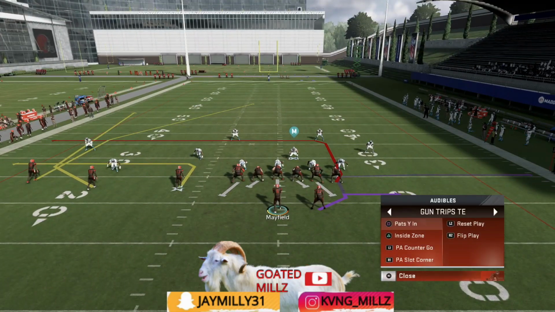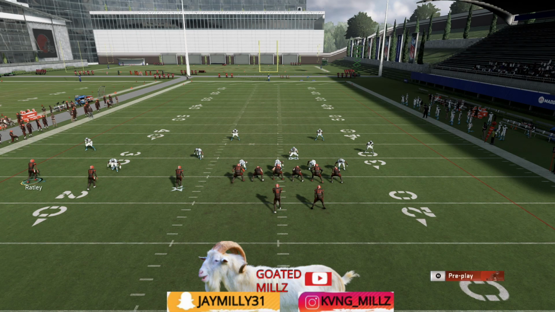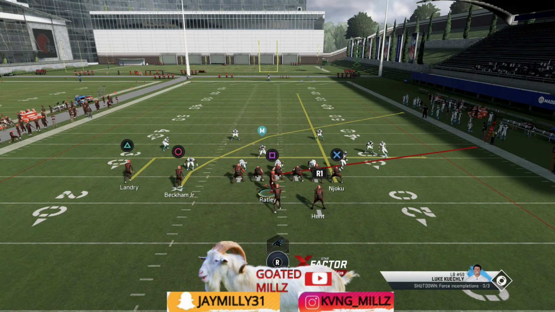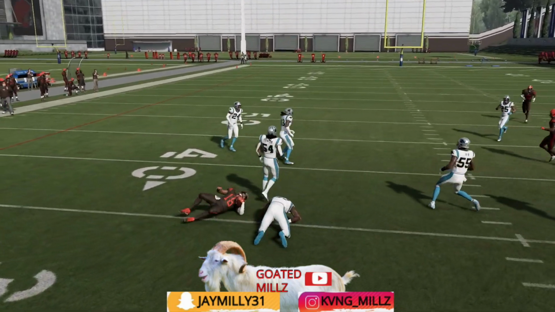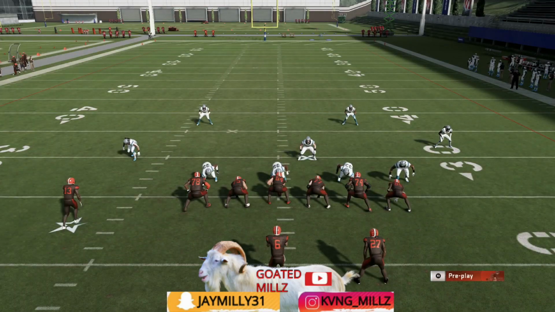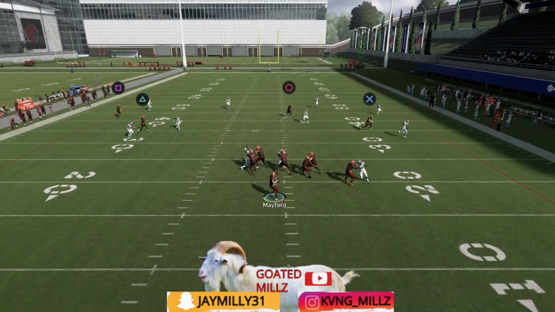Now, the next way you can set up PA counter go is by streaking X, block R1, in route, triangle, and motion over square and put him on a slant. So you just have concepts going all over the field. Right here you could hit square if the user wants to go triangle. So it's just a lot of reads you have. So that's another way you could set it up to mix it in. I'm gonna show that to you one more time. I accidentally snapped the ball right there.